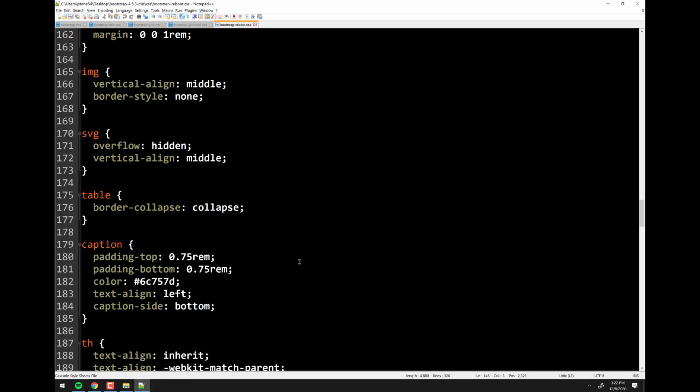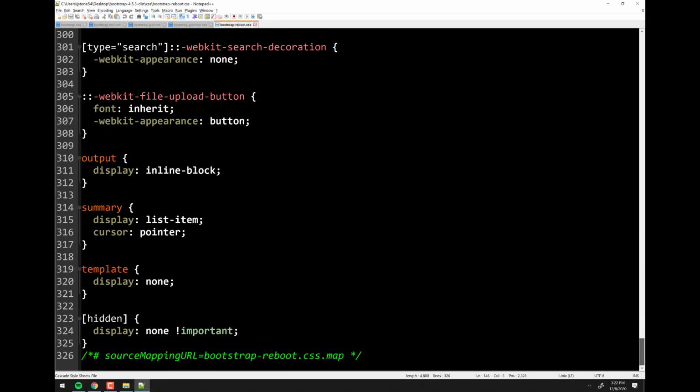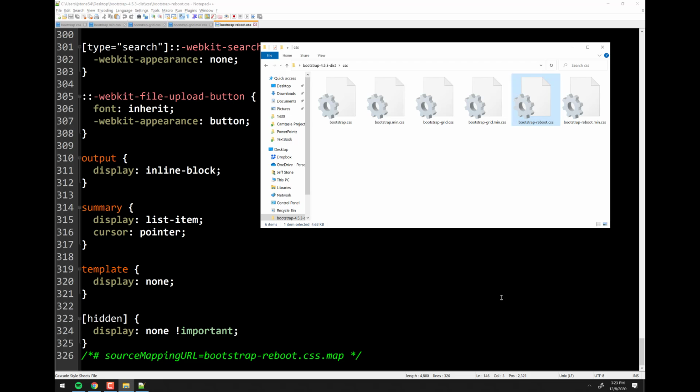So if maybe you just wanted to sort of revamp the basic look of a page and not change anything else, you can start with this one, okay? And this one's, again, a lot smaller. It's only 300 lines of code, not very much. So this is just a good reset, right? You know how we do in ours at the very top, star, and we set padding to 0 and margin to 0? This is like a 300 line version of that, just resetting everything, okay? And then there's the minified version, right?